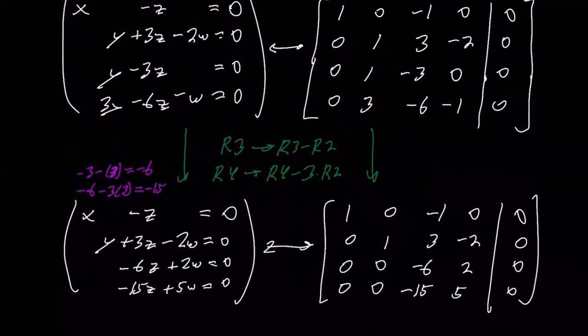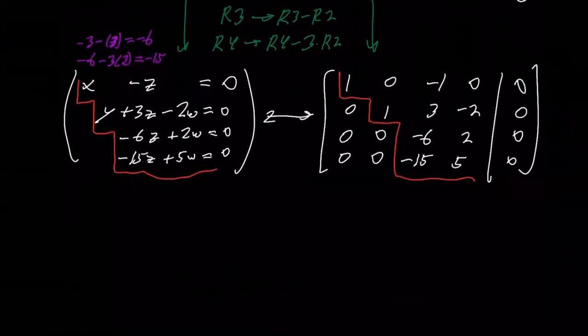I just want to call attention to something. We're starting to get this nice staircase pattern that's starting to show up. And that's going to let us eventually get a variable isolated, find out its value, and then work our way back up. That's kind of the point here. This is the algorithm we're developing, called the row reduction algorithm, or Gaussian elimination. I'll talk about it more next week. That's the idea, to get these staircase patterns.